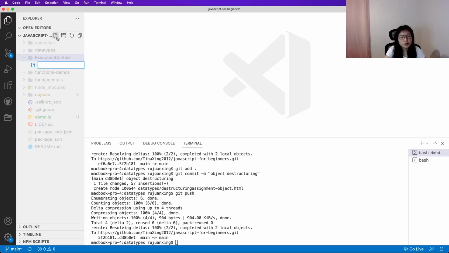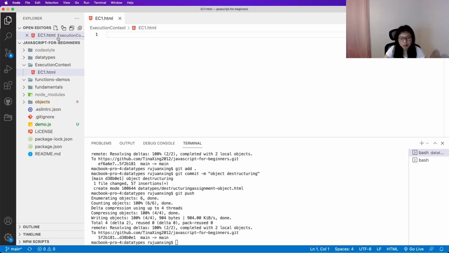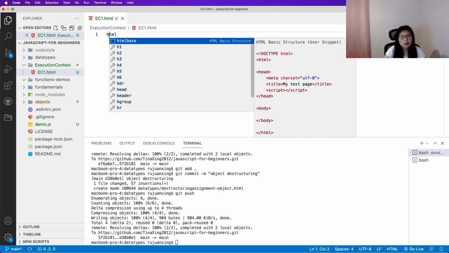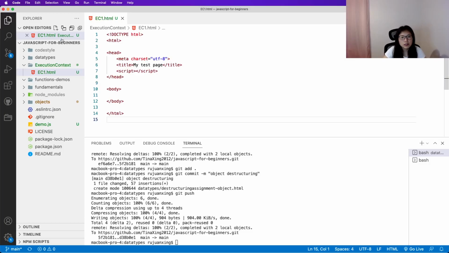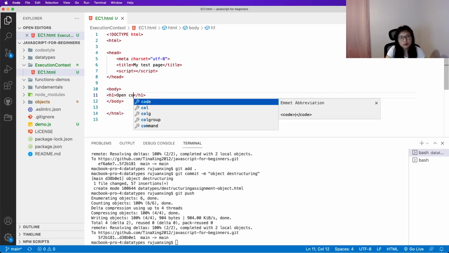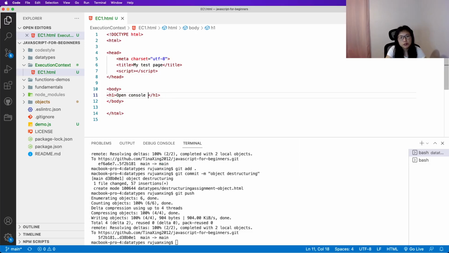I will have the first one as a variable, just use ec1.html. Like this, and I will open the console to see the result, and here I have a script.